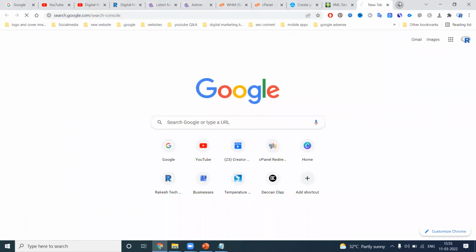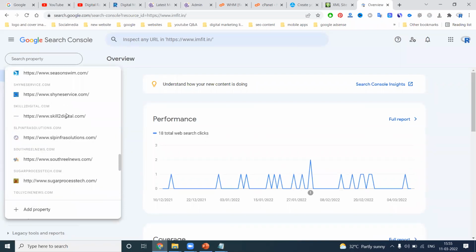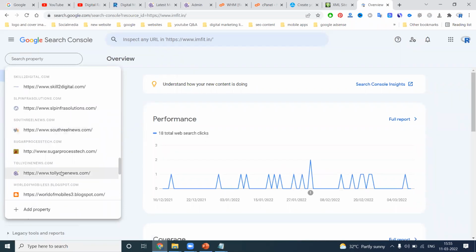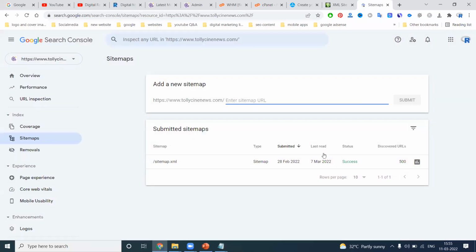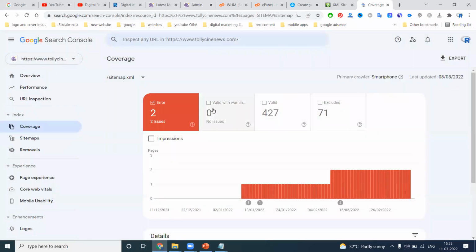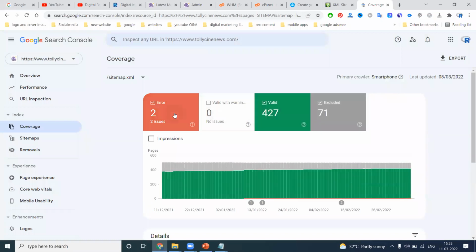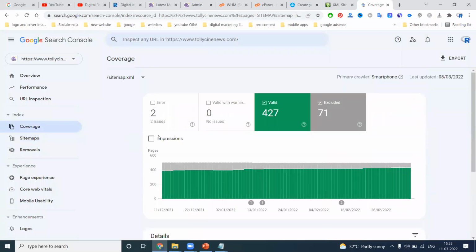We can go to Google Search Console. Mainly it is focused on how Google Search Console indexes your site, and all that information is provided by the sitemap option. In your website, how many links are there? How many will be indexed? How many will have index coverage issues? How many problems will you be facing? All those problems are reported under a particular option called XML sitemap.